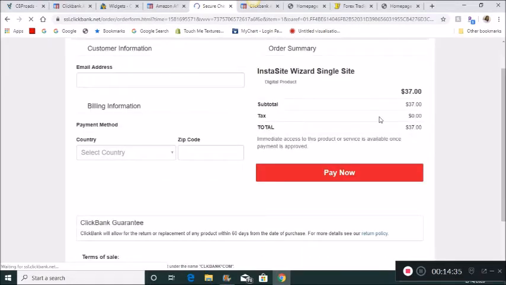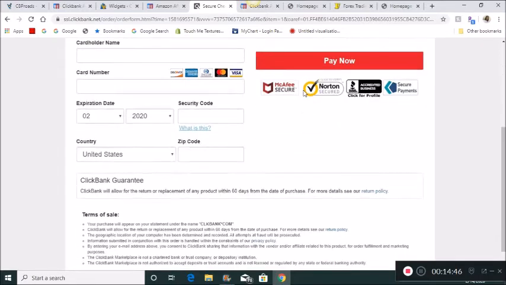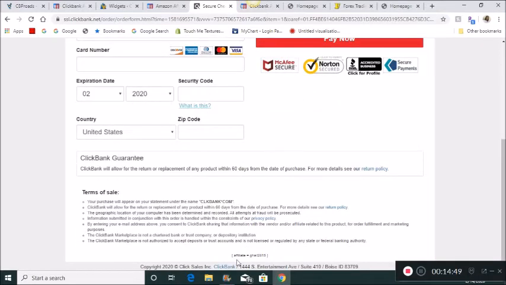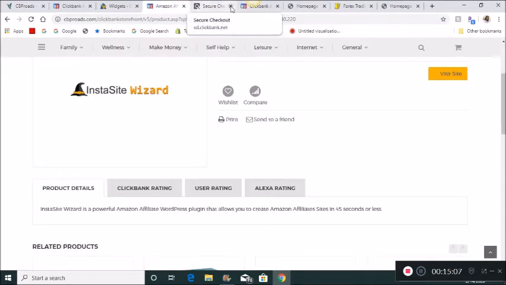Takes you to a secure checkout page, like this is what most Clickbank secure checkout pages look like. And to make sure that you are the one getting the commission as the Clickbank affiliate, you will scroll down to the bottom, and where it says affiliate, all the way down at the bottom, there is my affiliate ID for Clickbank. So that is how you check to make sure that you are the one getting the payout or the commission. All right, let's do another just to be sure.